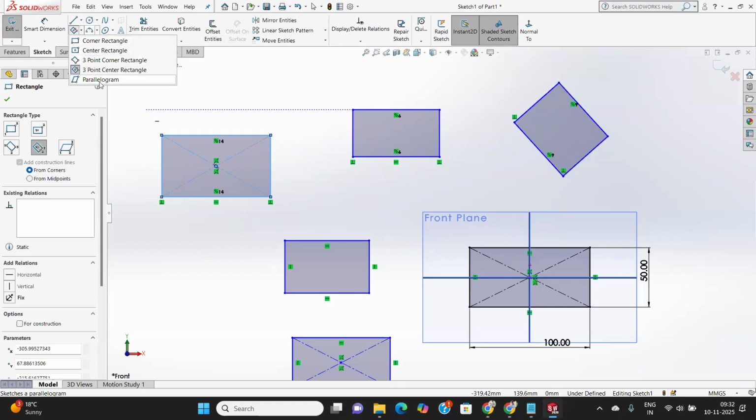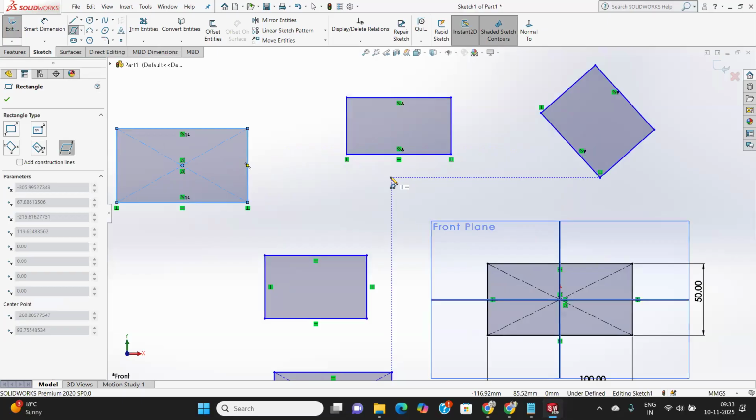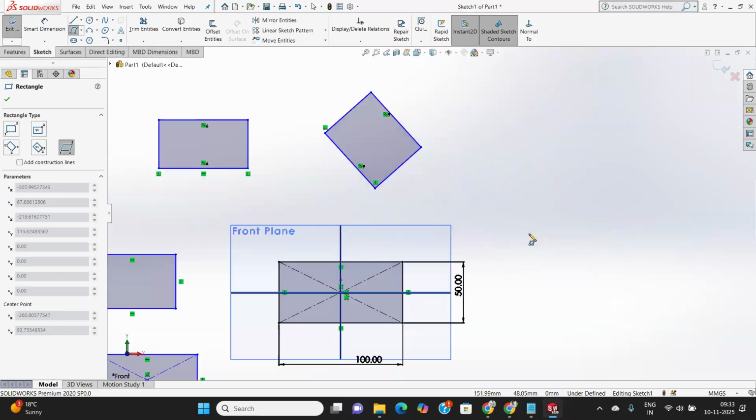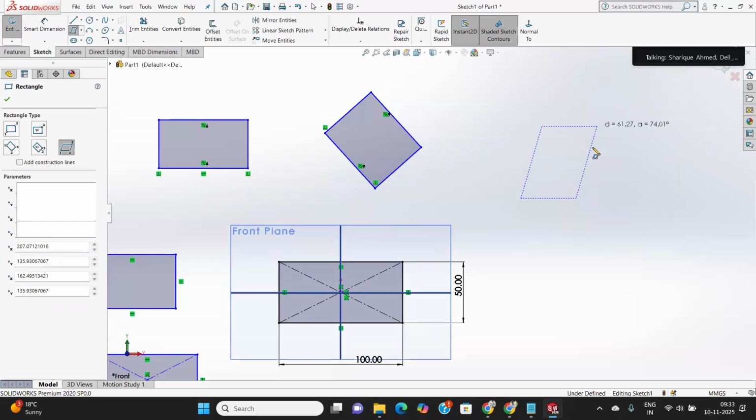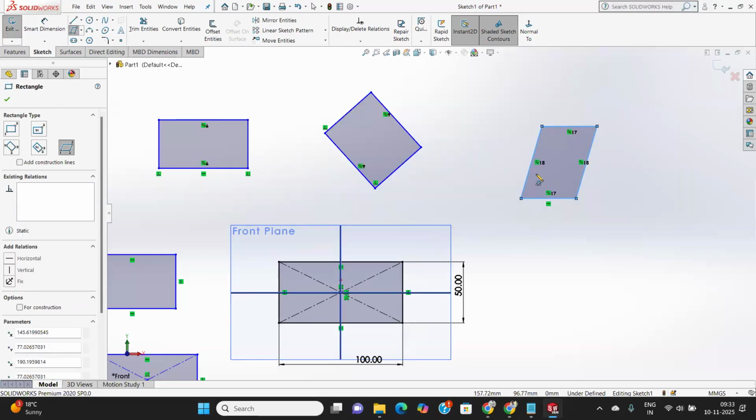And then come to the next portion, which is my parallelogram. You know about the parallelogram? I know parallel, but I don't know parallelogram. Okay. A parallelogram is an object showing that two opposite sides are parallel, but tilted at any angle, right? This is called a parallelogram. If you create the straight one, we can also create this. This is called my parallelogram. This is a type of rectangle where you can tilt these lines at any angle.